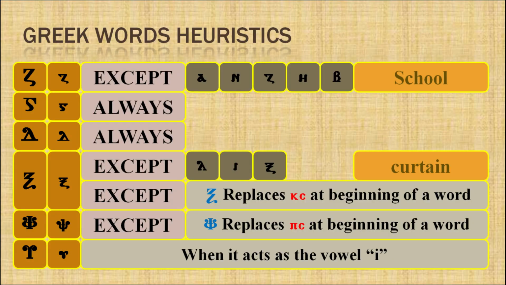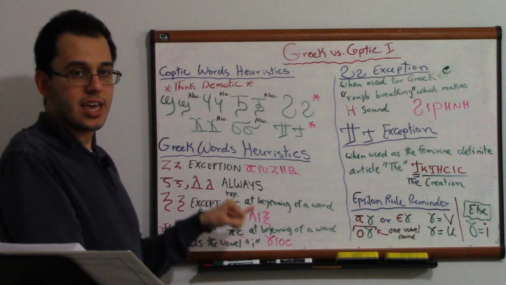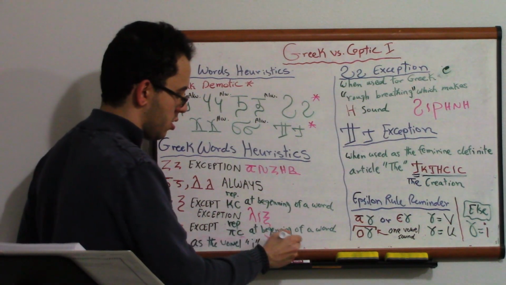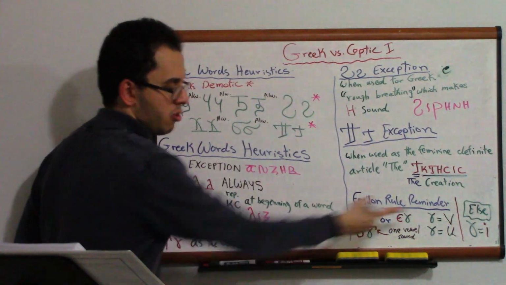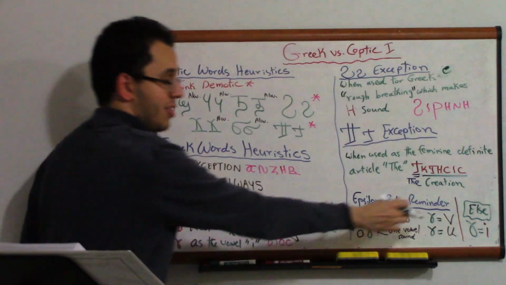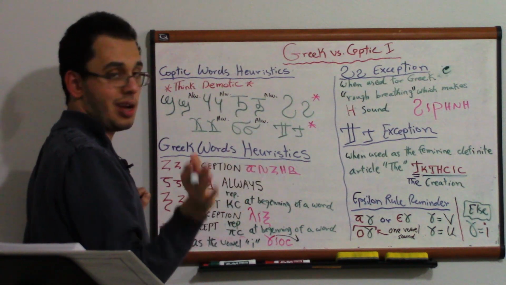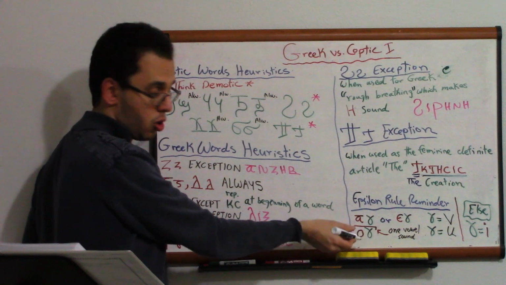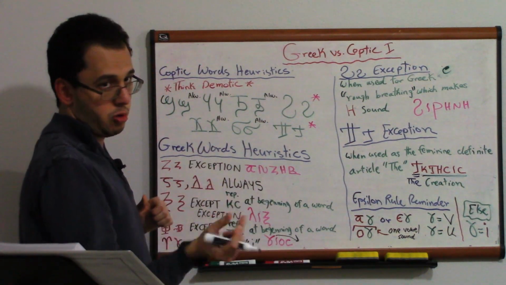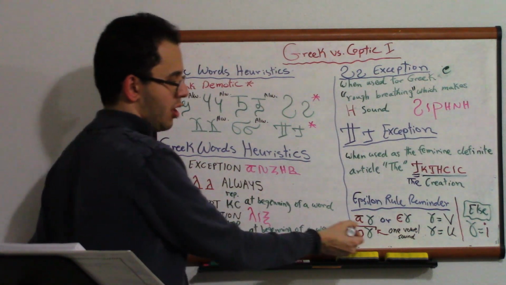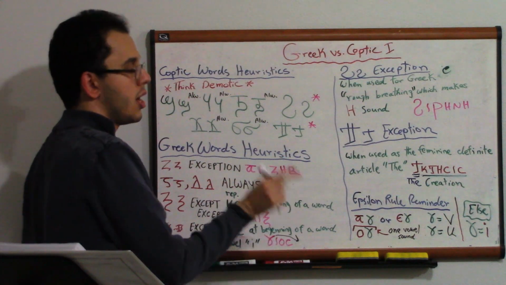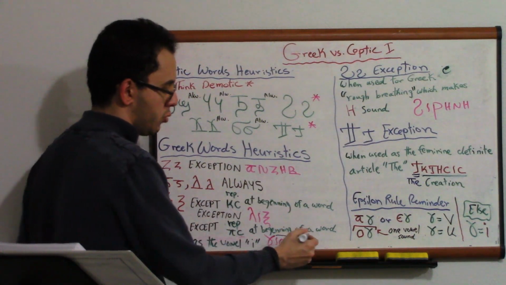And finally, this is the most important one. The most important one is epsilon. Epsilon, if it comes as the vowel I, like the word eos, let's write it out. So this first epsilon doesn't have an alpha or e before it, so it's not a v, which, by the way, if it's a v, it will not be a vowel, it will actually be a consonant. So it's not that case. It does not have omicron or o before it, therefore it will not take the u sound, which, we remember, we said the omicron and epsilon together make one vowel sound. So in this case, it's not making that one vowel sound of ou, and therefore it must be the only exception, which is an I.